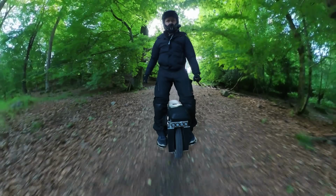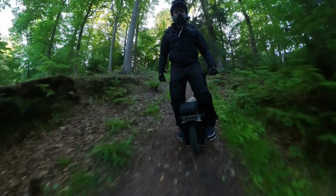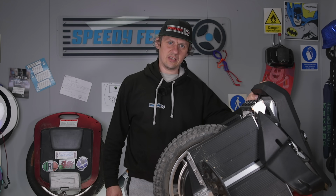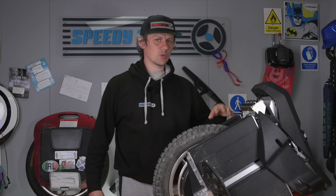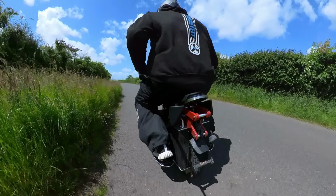So of course, one of the main features of this thing, the standout features, is the seat. The seat is incredible. It is actually like a seat. We've been calling them seats for ages, but I've come off the S20, S22 now, as it's now known, onto this.